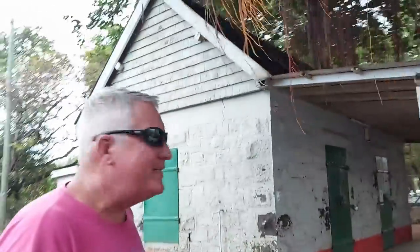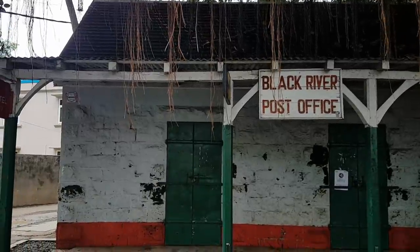I'm done now. This is the Black River Post Office. Wow, it's a really old building. It really, really is old, although they've painted it newly. The old Black River Post Office, next to this huge banyan tree.